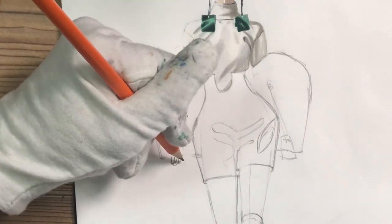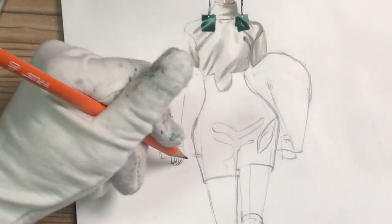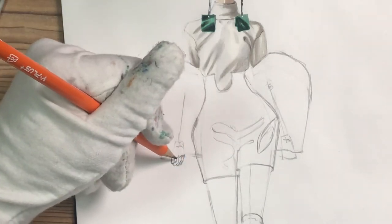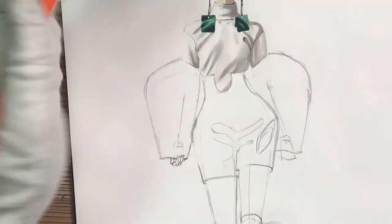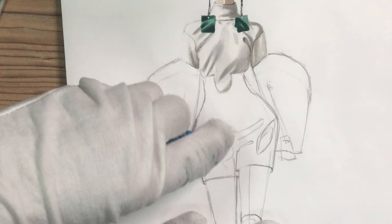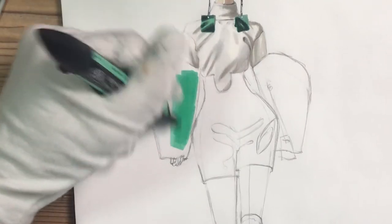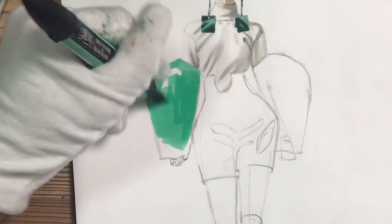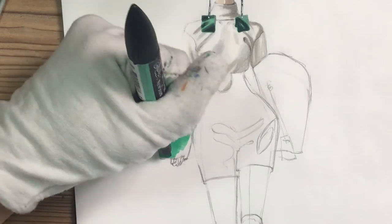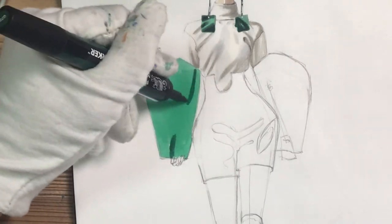She's grabbing the edges of her sleeves. Here we have actually some space left between your waist and the bodies. And I'm coloring the whole sleeve with a base mint color. And while it's still wet, I'm working with the holly.